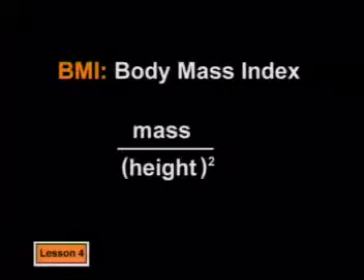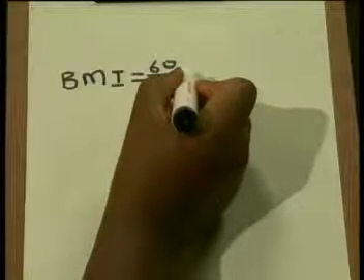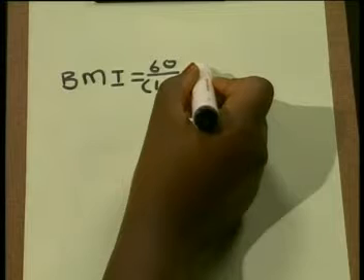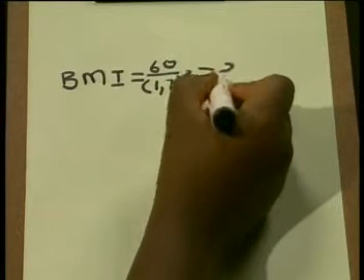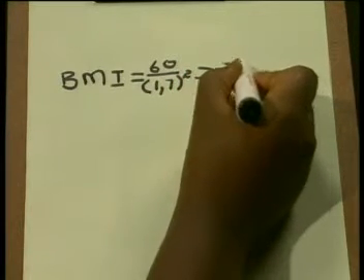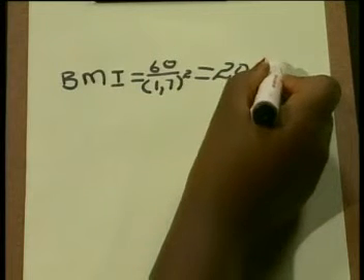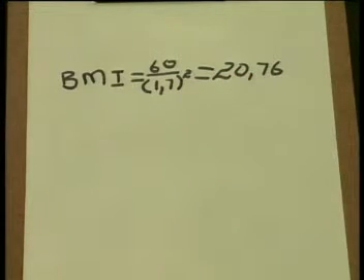Another useful statistic is the measure of body mass index, called the BMI for short. It is calculated as the mass in kilograms of a person divided by the square of their height in meters. So, let's find the BMI for a person whose body mass is 60 kilograms and whose height is 1,7 meters. It will be 60 divided by the square of 1,7.